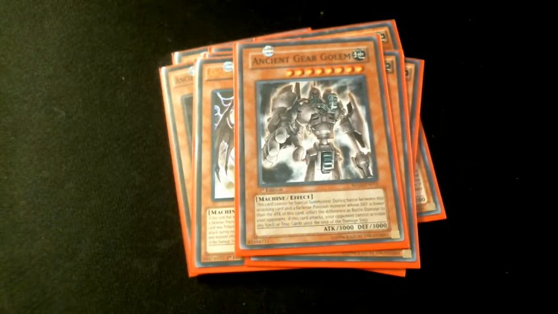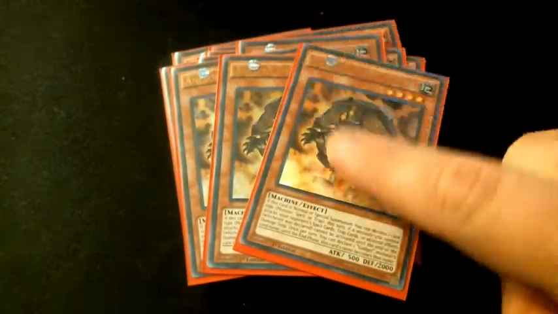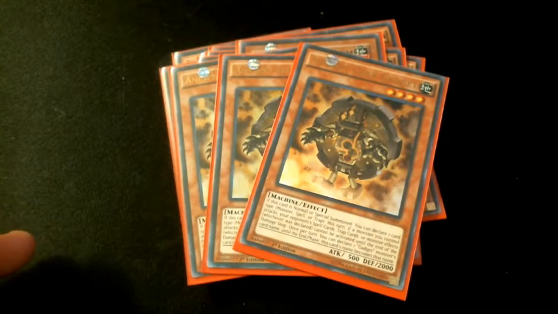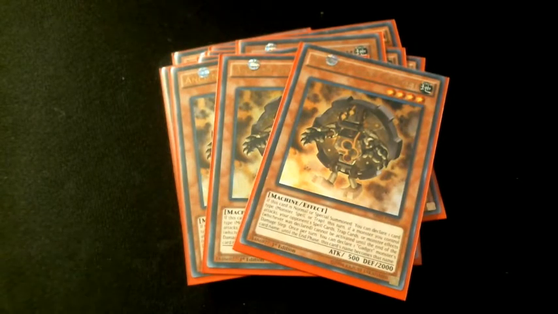I am also running three of the Ancient Gear Gadgets. Really nice because since it has only 500 attack, I can even use Machine Duplication to get all three of them out and go right into a Decode Talker if I wanted to as well, which is pretty nice.